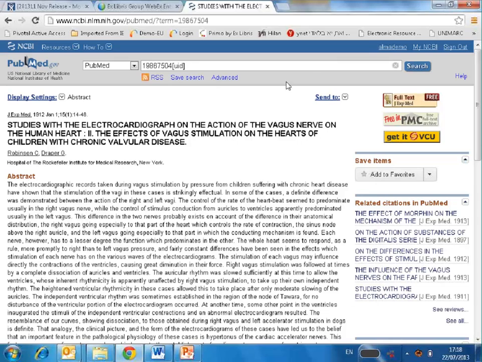Now since I am logged in, PubMed recognizes me, and it knows that I'm a student of VCU, Virginia Commonwealth. I'm going to use their environment for demonstrating this. So now I'm looking at a specific citation, a specific abstract, and I want Alma to show me the relevant services. What are the relevant services that can be offered to me as a student of VCU? When I click here on Get It VCU, this is when the open URL is sent to the Primo service page. The Primo service page sends it to Alma, and Alma in return will show all the relevant services.